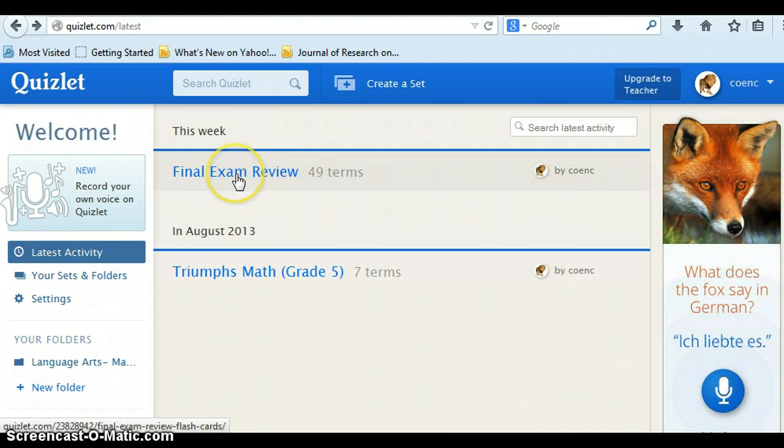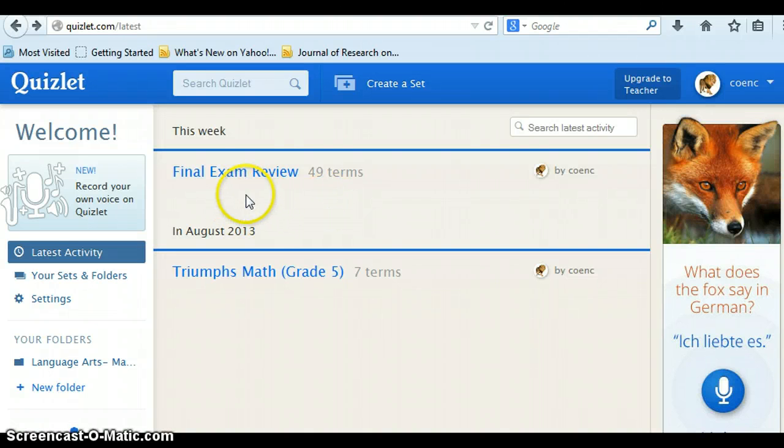And for the final exam review, our teacher gave out approximately 50 terms and had the students create note cards. Along with them creating them pencil and paper, I also created these online, especially for my students that were lower functioning. They used it quite a bit because their note cards, A, some of them didn't get the note cards done, and B, some of the kids either lost them or just the whole concept of being able to know how to study with note cards is still sort of new to 8th graders. So I have been going online and using this program.